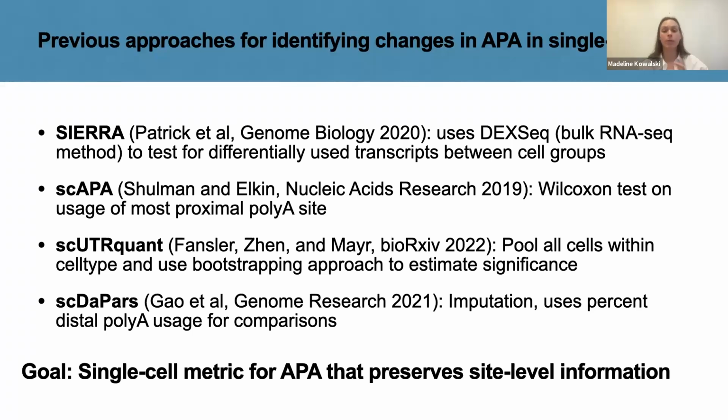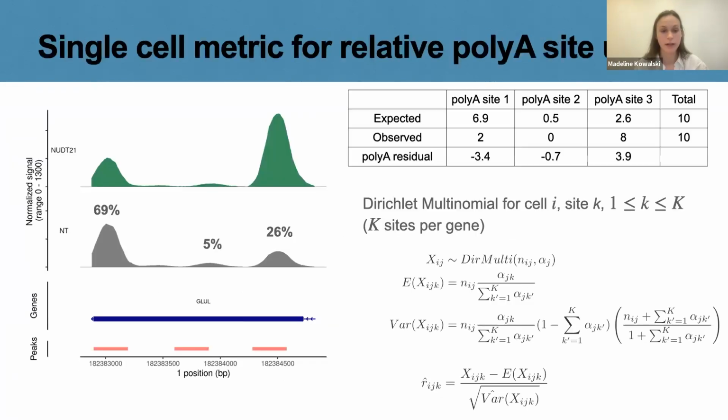Some papers have also imputed polyA site profiles from neighboring cells, which enables clustering. And I'll also mention that a lot of these methods pool information across polyA sites by calculating a gene level metric, for instance, proximal polyA site usage. But this gets rid of information about which polyA sites are specifically changing if there are, for instance, more than 2 polyA sites in a gene. So what we'd really like to do is develop a single cell metric that preserves both the single cell nature of our data as well as the site-specific information, which we believe is essential if we want to be able to look at local sequence content.